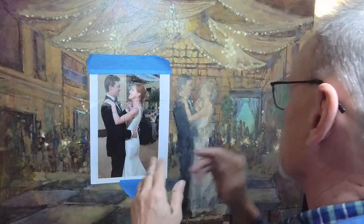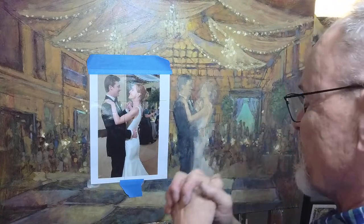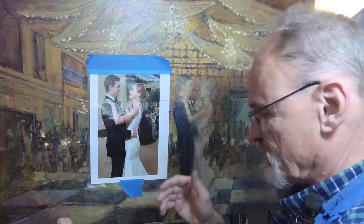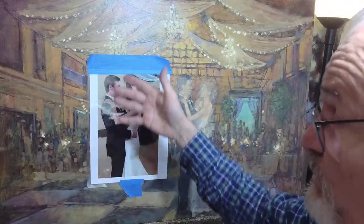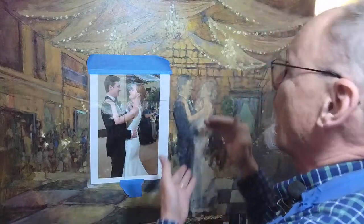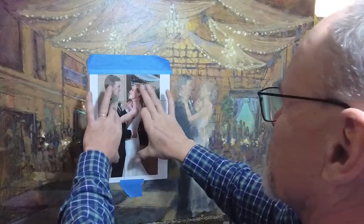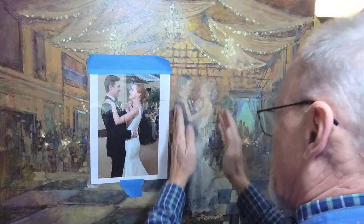In my opinion, all good portrait painters elongate their figures somewhat. That's just standard operating procedure. We're portraying an idealized figure, not photographically realistic, right? I want them to look at it and say, oh, we look wonderful. And by the way, this couple, they were a very handsome couple. And they were very long and skinny anyway, so they required minimal stretching, trust me. Anyway, so I work on the photograph, I work on the color. It's all designed to match the painting.